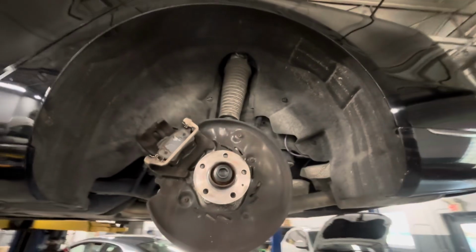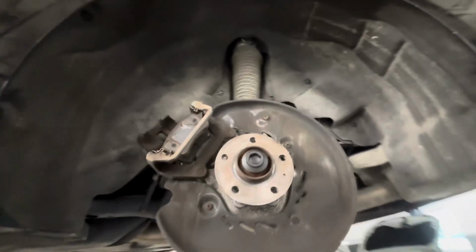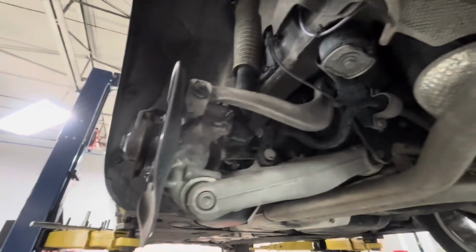Today I'm replacing the rear wheel bearing on a 2015 Audi A8. Just thought I would talk about it and give a quick tip as far as how to do this without removing the entire suspension. It's pretty much the same job as doing a front wheel bearing. It's pretty easy to do.